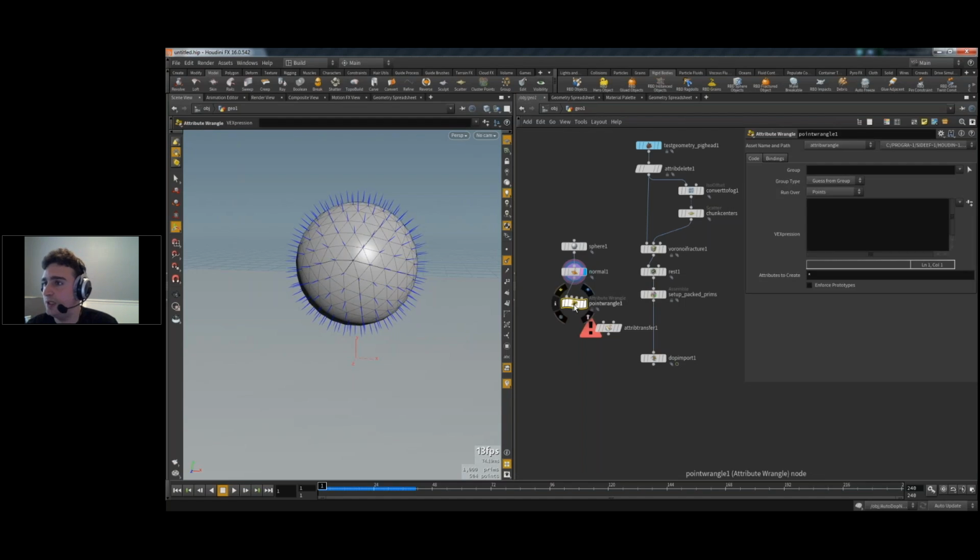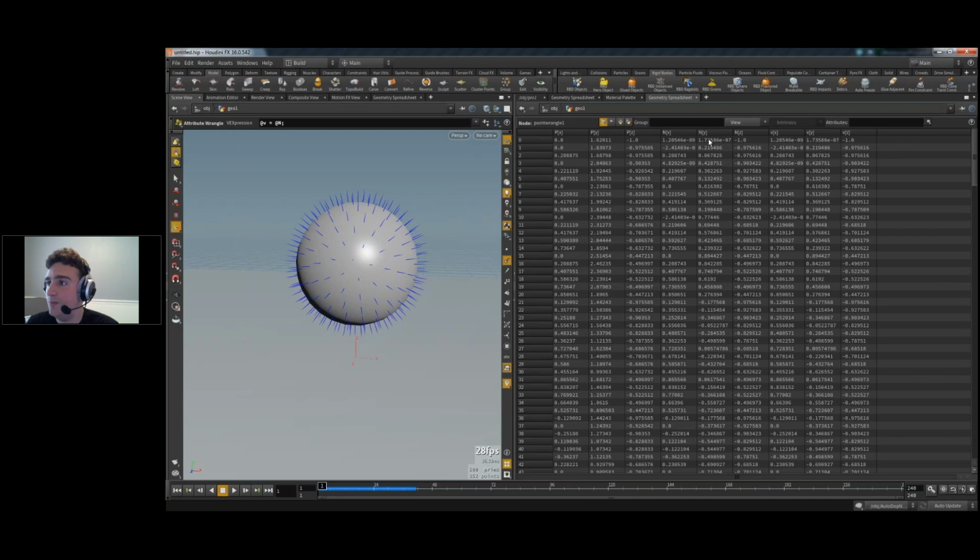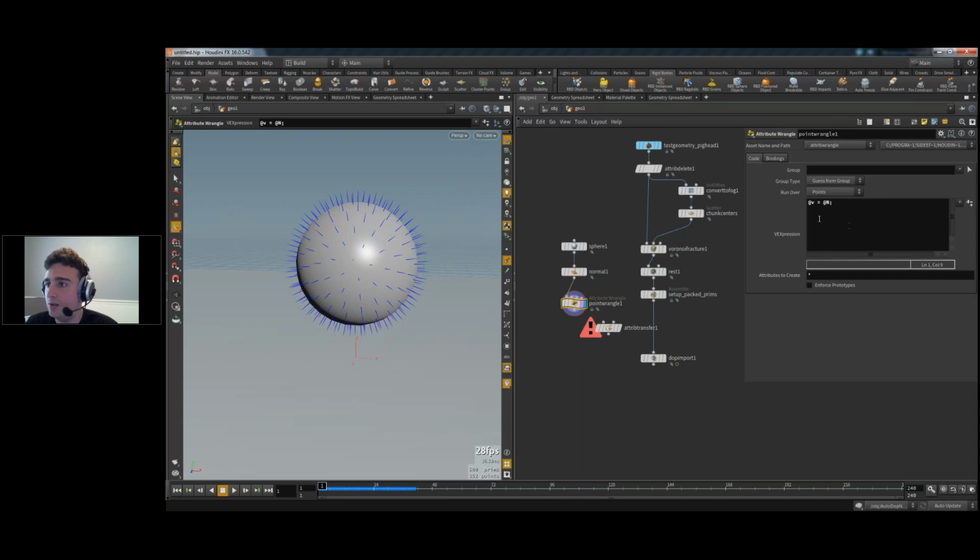So the way variables or attributes are assigned is with the @ sign. So you have an attribute @v equals an attribute @N. And that's all you have to do. And now you should have an attribute called V, which is the same as that attribute. So that's really all there is to it. Not scary at all. If you want to get fancy, you put a v in front of it to say that this is a vector. So I have a vector, which means I have 3 floats, and this is my vector attribute V. V is the name of it. And then I have another vector attribute, which is called normal, or N.